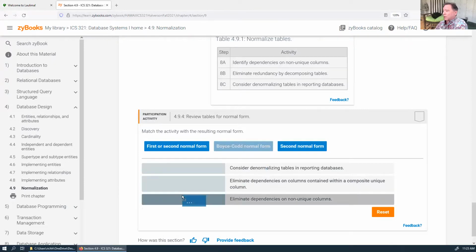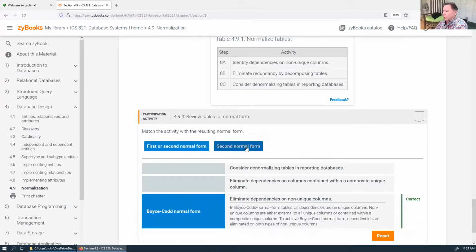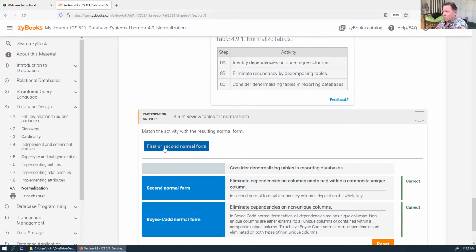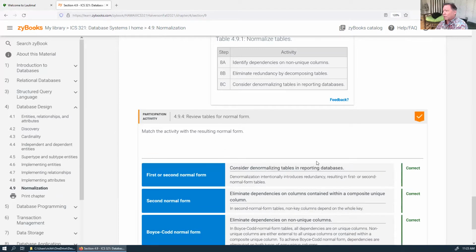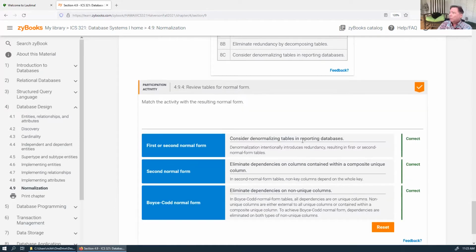So this is this, I think. Second normal form is this. Eliminate dependency on content. Consider denormalizing. Yeah, okay, so this is this one, right? And then this is denormalizing. This is, you know, adding it back in there for working. All right, well, that's good.